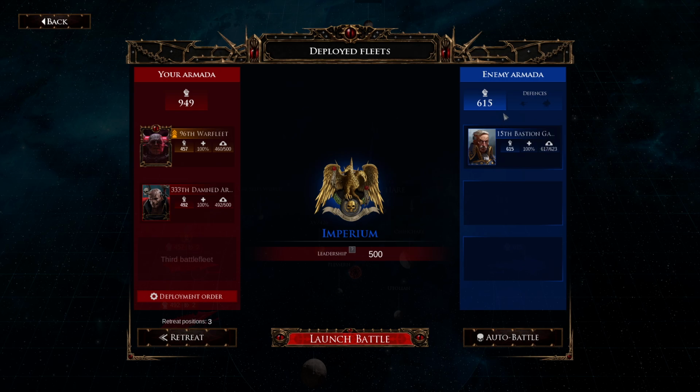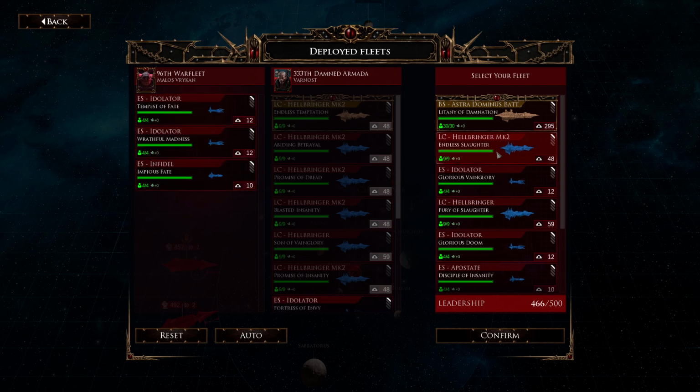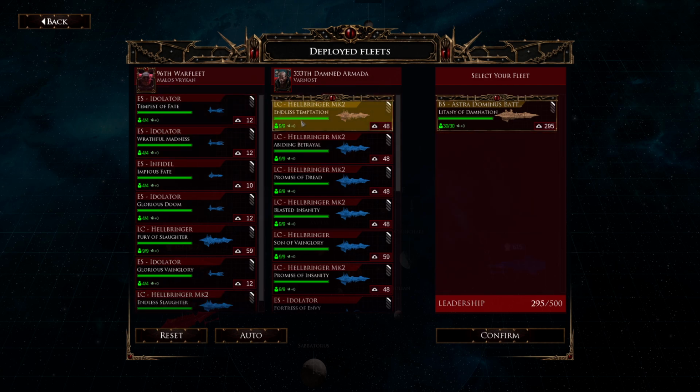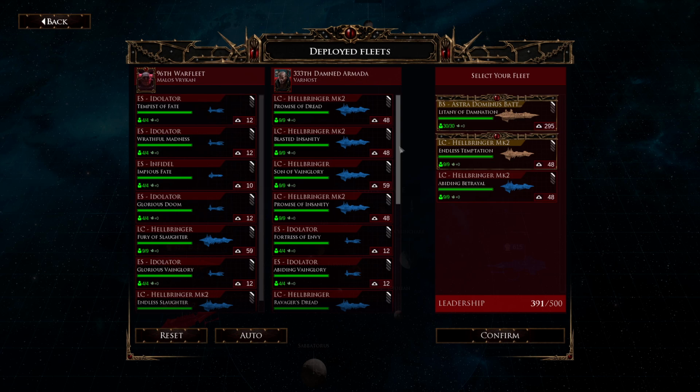So it'll be basically the Astra Dominus and a tiny amount of our other ships. I did say not idolaters, but a bunch of apostates. Hellbringer Mark II definitely coming in. I guess we could use the Hellbringer Mark IIs as snipers. Do we want more snipers while the Astra Dominus tanks? That's probably what we want, isn't it? You know what? Let's go. Let's say 2 Mark IIs.